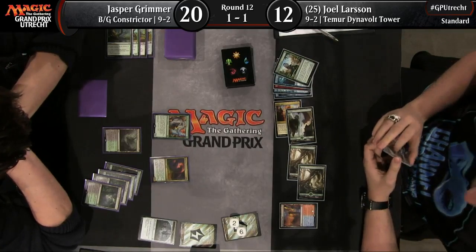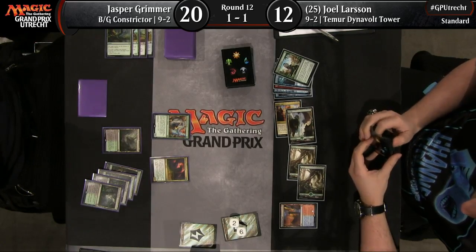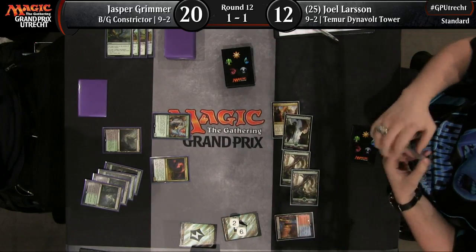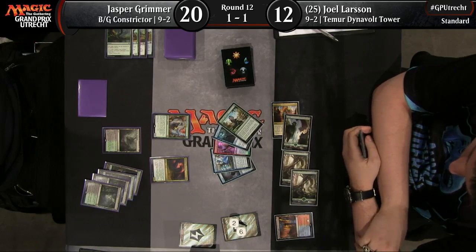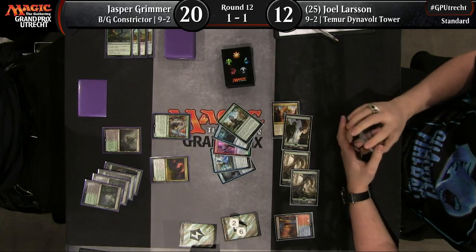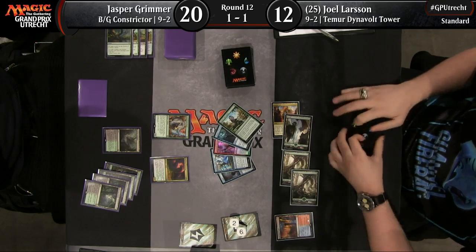Yeah, but just a Gearhulk here would mean that Jasper could put in total 6 +1/+1 counters, which would mean he would be 1 short of killing Jol Larsson, but I think if he had a Gearhulk, he would have already smashed it down. So I assume Jasper has something else going on. He still has a Hissing Quagmire, so he can still swing over for a total of 7, which is not bad. And this is looking at Jol's graveyard. All good spells that are in the graveyard, but in spite of this, Jol Larsson on 12, Jasper Grimmer on 20, and Grimmer the only one with any non-land permanents in play.